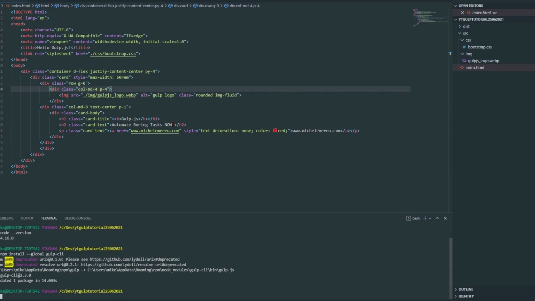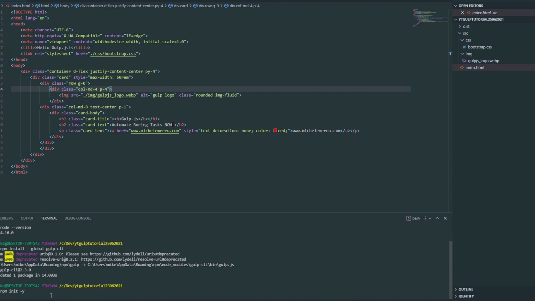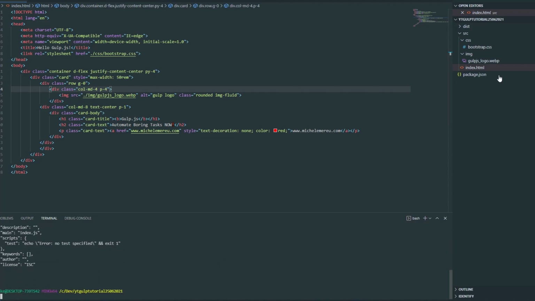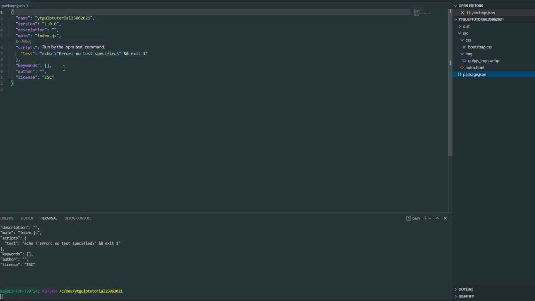and once the utility is installed, we have to create the package.json that is used for managing the project dependencies, scripts, versioning, etc. We just have to type npm init -y, yes, and package.json will be created.